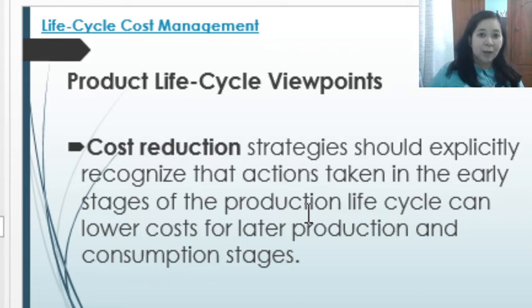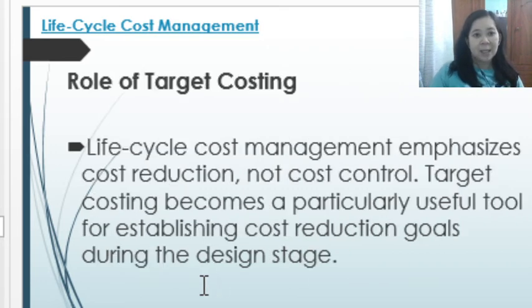Okay, so therefore, the product will also be of high quality. So therefore, for the later production and consumption, the cost will be minimized. So, what about the role of target costing? Here, life cycle cost management, as mentioned earlier, emphasizes cost reduction and not cost control. So here, target costing becomes a useful tool for establishing cost reduction goals, especially during the design stage.